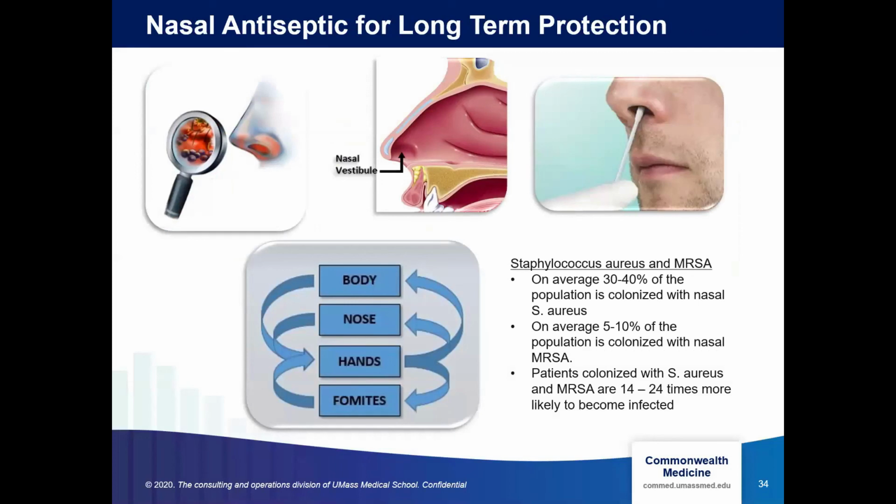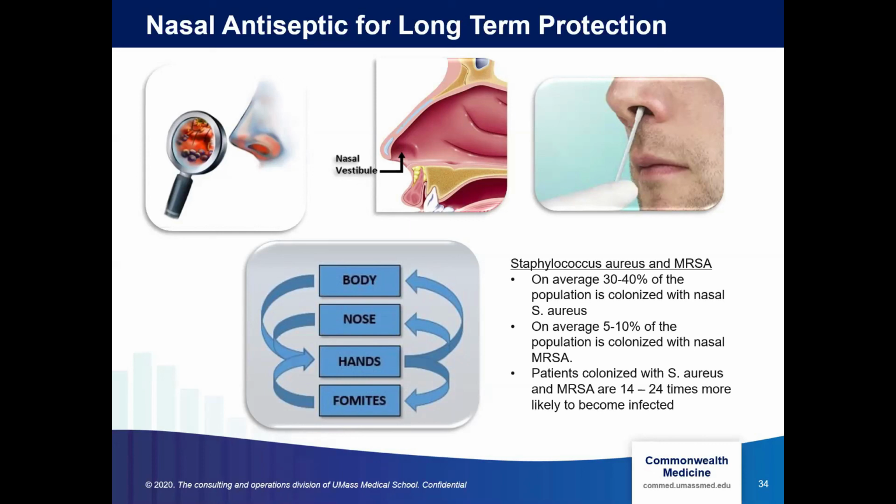As I mentioned earlier, here's something unique that has come out and is being used by many hospitals. By the way, they have started to purchase nasal antiseptics for long-term protection. What happens with the nose, as we mentioned, is this is where we have glands that produce the mucus, and we have a lot of hair in our nose. That's our first line of defense to filter out things like dust and lint and dirt and bacteria and even viruses, to trap them in that area before they get up into what's called the nasopharynx. And that's where the virus starts to replicate.